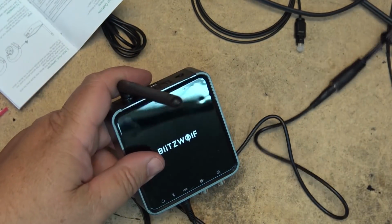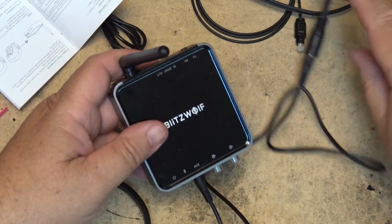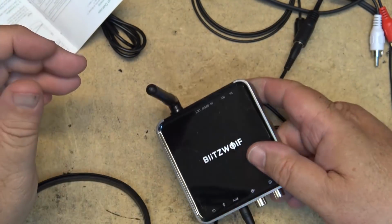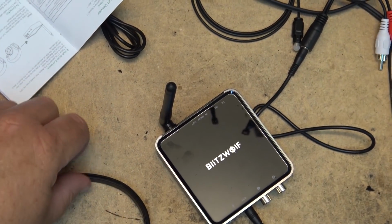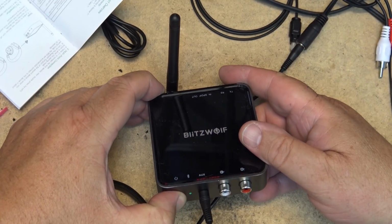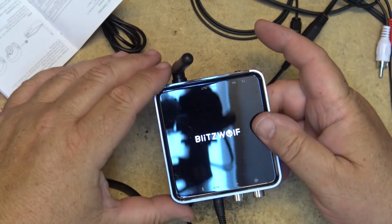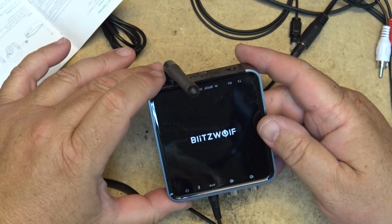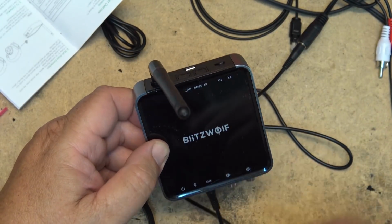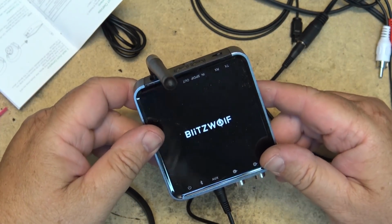So the next thing we'll do is we'll set this thing up as a receiver so that we can send music from my phone out to an external source. So how we do that is we power it off, hold down the button, turn it off. Also, when it's in transmit mode, it will not auto power down. If you're in receive mode and you don't receive a signal for 10 minutes, it'll turn itself off. And that's to save the battery. But when you're in transmit mode, it will continue to operate until the battery goes dead.